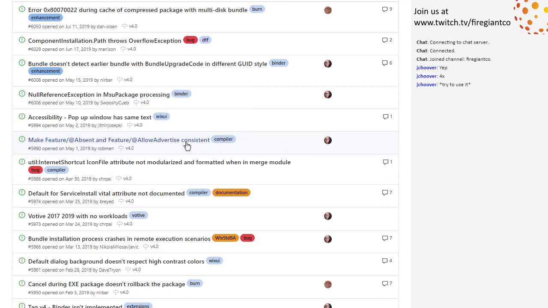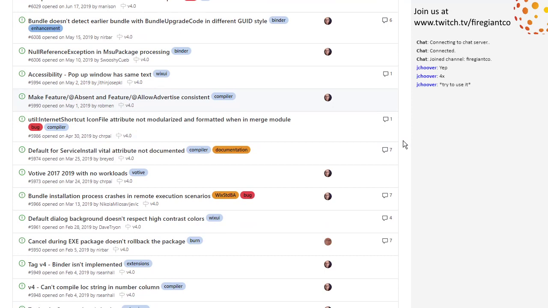This I want to try to slip in for preview 0. I already took a look at it. I just didn't get to it. It's not that hard. It's honestly more converter work than anything else. But yeah, I want to try to get that in preview 0.